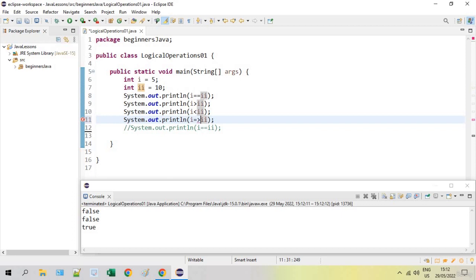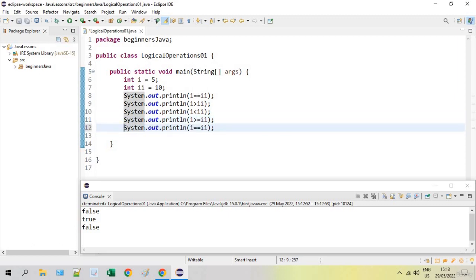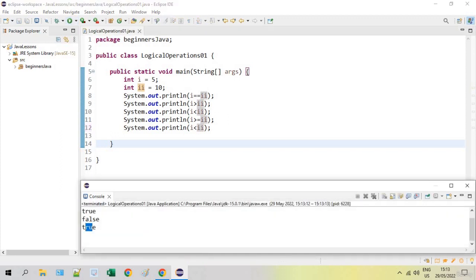It's also how we read it: greater than or equal to, isn't it? So greater comes first. Greater than or equal to. That's false, because 5 is not greater than or equal to 10. And we enable that one, and let's make this less than or equal to. It is true, because it is less.